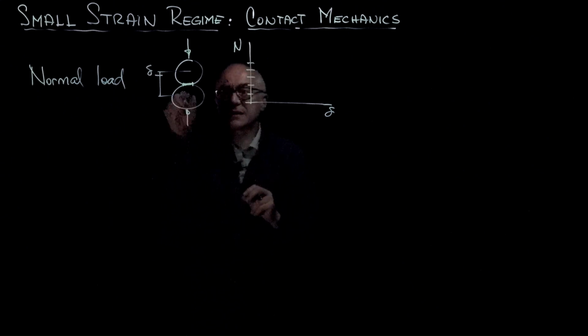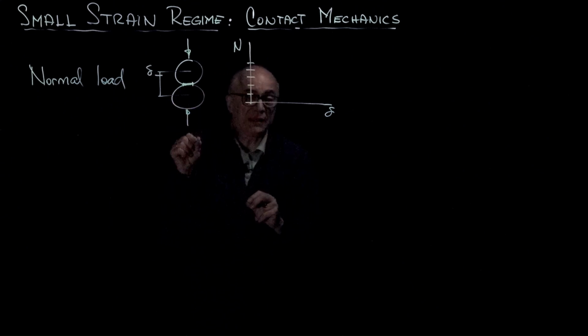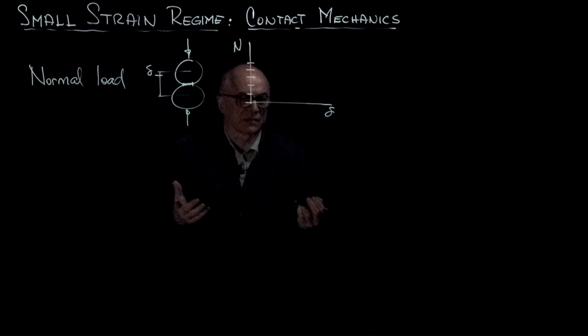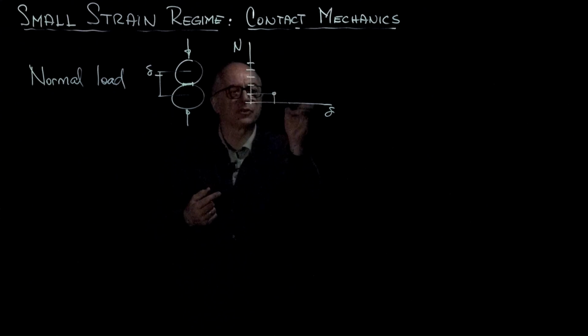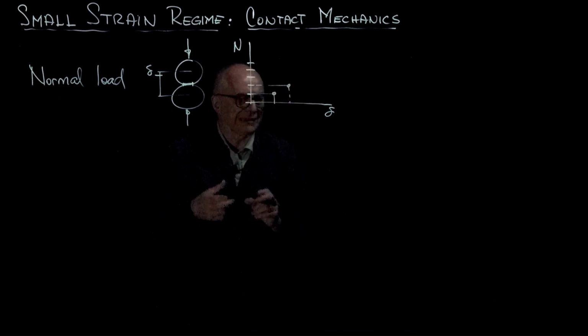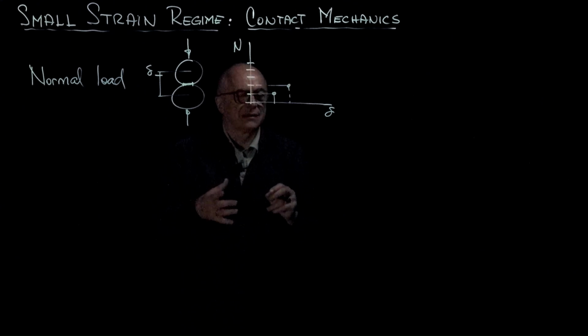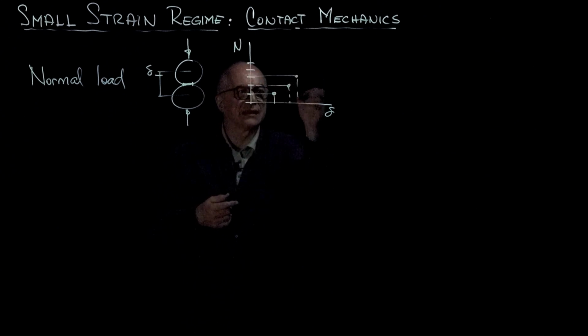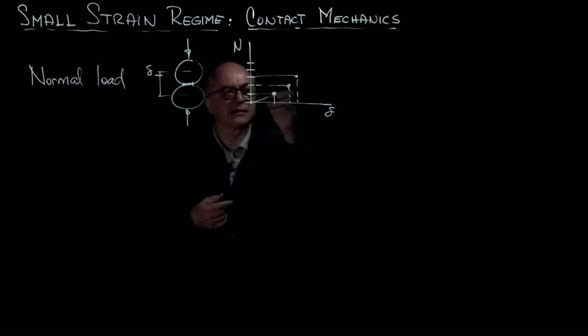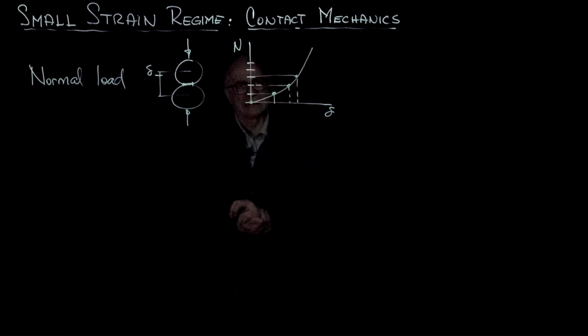At the beginning, the contact is infinitely small. So any load implies a very high stress concentration, which produces a pronounced deformation. Now, the next load is actually going to produce a smaller deformation because the contact does already exist. It has some flatness. And the subsequent load, an even smaller deformation. And you can see how this trend shapes up. The higher the load, the flatter the contact, the lower the additional deformation.